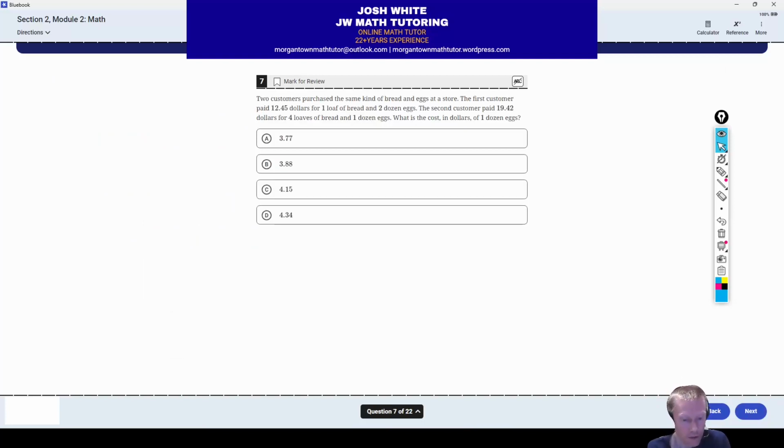All right, now question number 7 here. This is basically a word problem where you set up a system of linear equations and solve it out. So I'll show you how to set it up, but for the actual solving, I'll talk about 2 different ways you could do it. I won't actually bother doing the work by hand, just because we do have the Desmos calculator.